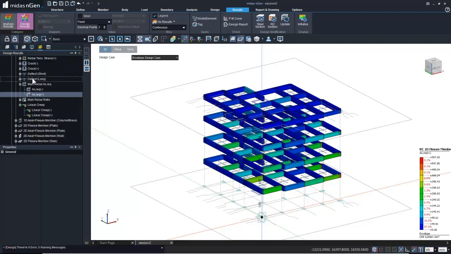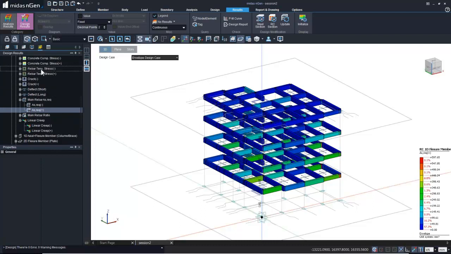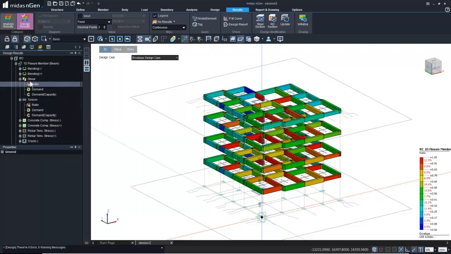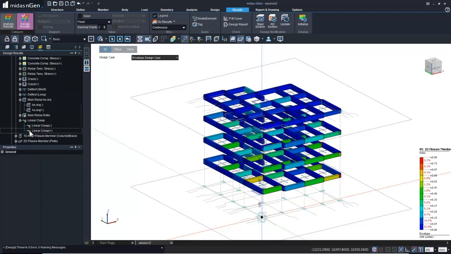Then further, we can get results like cracking results, torsional results, ratio of that, shear ratio, bending, and so on. So that's about the beams.